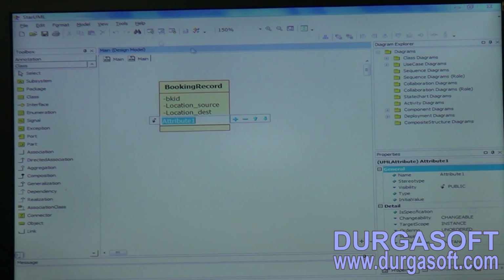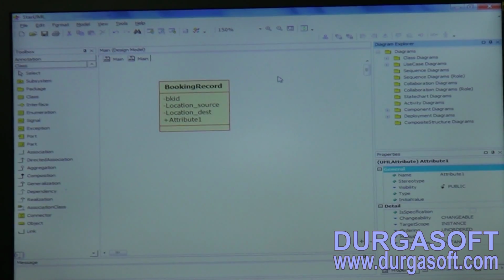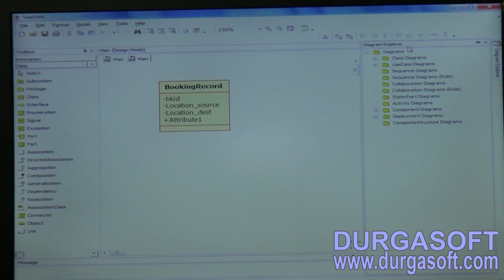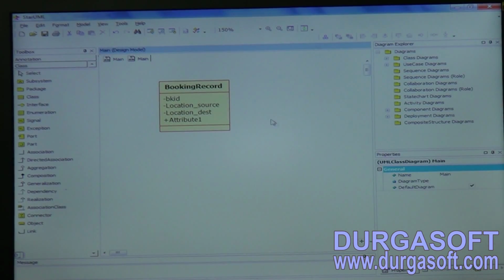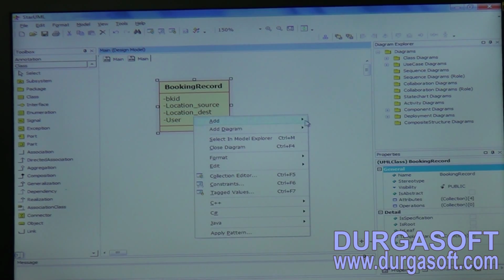One more attribute. User, not user ID, user reference. User class object only you need to take. User class association you require here. At a time one booking record should hold only one user. Many booking records they can have same user. One more attribute.